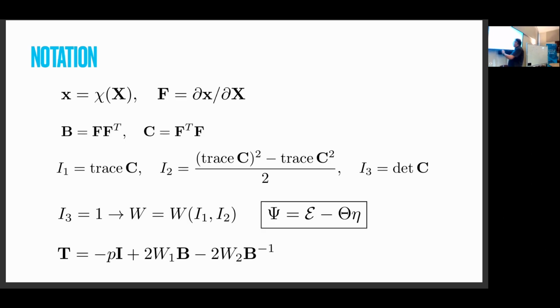And this is the Cauchy stress. The Cauchy stress is the way you can compute the internal forces, so the forces which give you the possibility to have a form and a volume, okay, to be a solid. And as you can see, there is this Lagrange multiplier, here P, which is associated with the fact that E3 is equal to 1, since only isochoric deformation happens. And here you have the derivative of the strain energy density function with respect to E1 and E2, okay? So the problem is what we can do to choose properly this quantity.